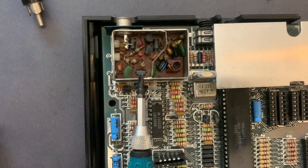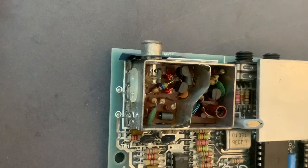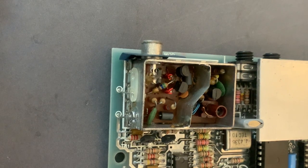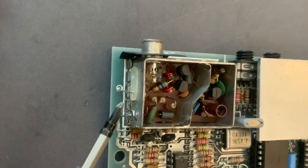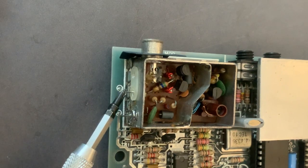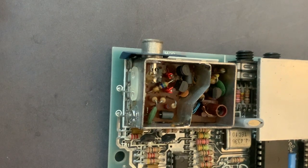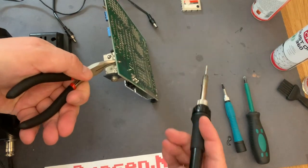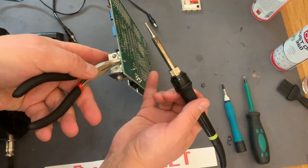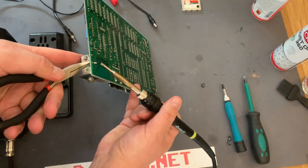I did a composite mod on my ZX81 machine previously in another video — on that machine I used a transistor and a resistor. However, this modification is much easier; it doesn't involve any transistor or other components. Usually I don't want to do any modifications to my machines — I want them to be original. But in this case I think it's okay, and I try to make my mods reversible. So I don't want to cut the wires here. I'm going to desolder them so it can be reversed later. It's kind of tricky to desolder and remove the wire at the same time with only two hands, but I'll give it a shot.